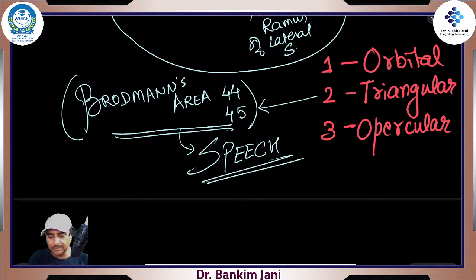Your entire speech is controlled by areas 44 and 45. If we are talking about the motor cortex, when it comes to speech, it is a highly specialized thing. The quality of your speech is governed by so many things. In case anything goes wrong to this area, speech would be affected. That is what is called aphasia. That is, the person is unable to speak, unable to express.